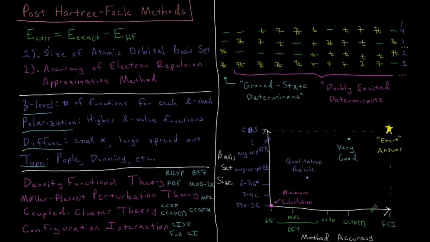Some concerns we have related to the atomic orbital basis set - some nomenclature you might hear includes the zeta level, and that's the number of functions for each angular momentum shell. For example, in the hydrogen atom, if we approximate our hydrogen atom to have one S function in our basis set, we're probably not going to get the best result we can get. Whereas if we include two or three or four or however many larger number of S functions in that basis set, we're going to get a better and better answer and a lower and lower energy as we add in more functions.